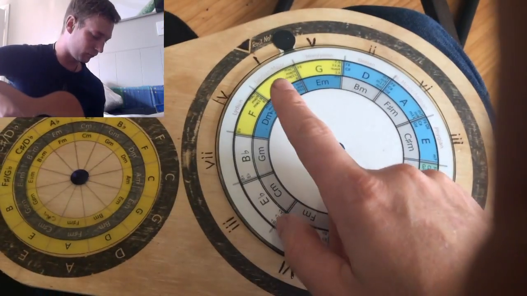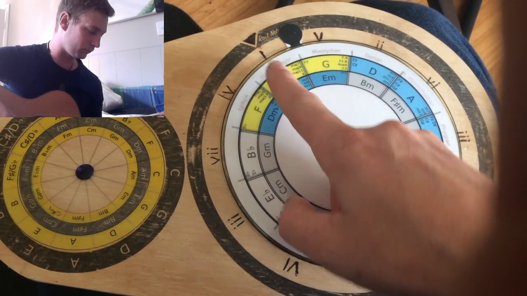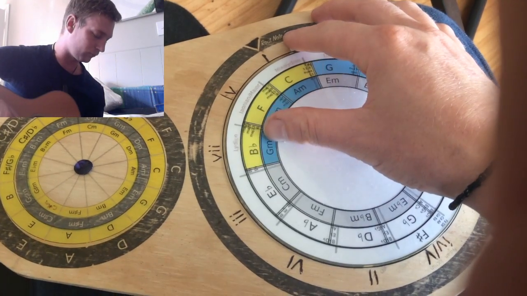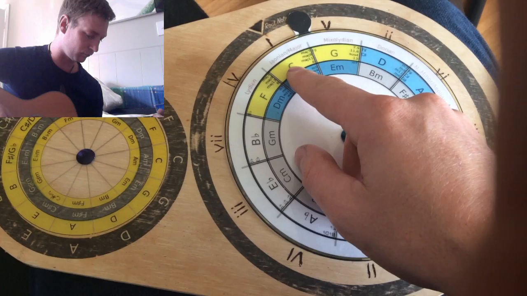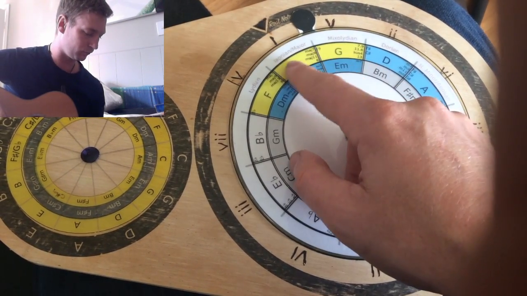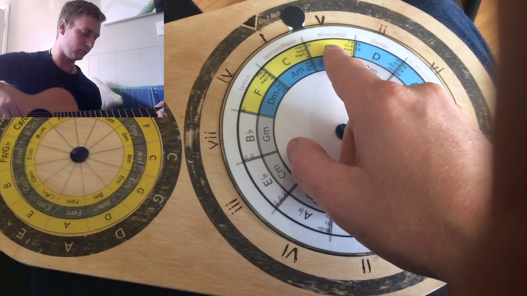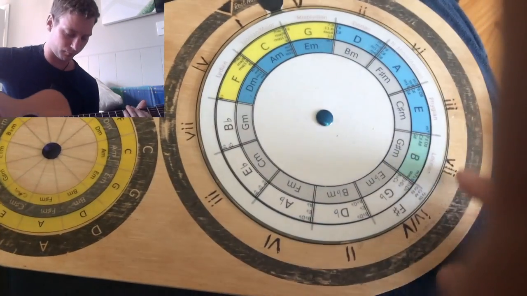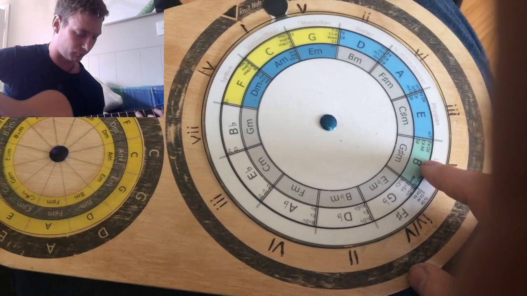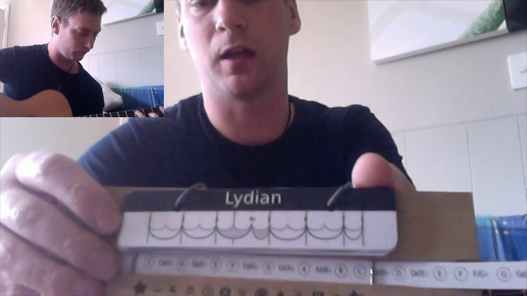Then we'll put the C on the 1 as the root note, and we dial the colours to major, and it shows us that our major chord is C. All the yellow ones here are major chords. These are all minor chords, shown right here, and this is the diminished chord that will work within that scale. Flip my little book.